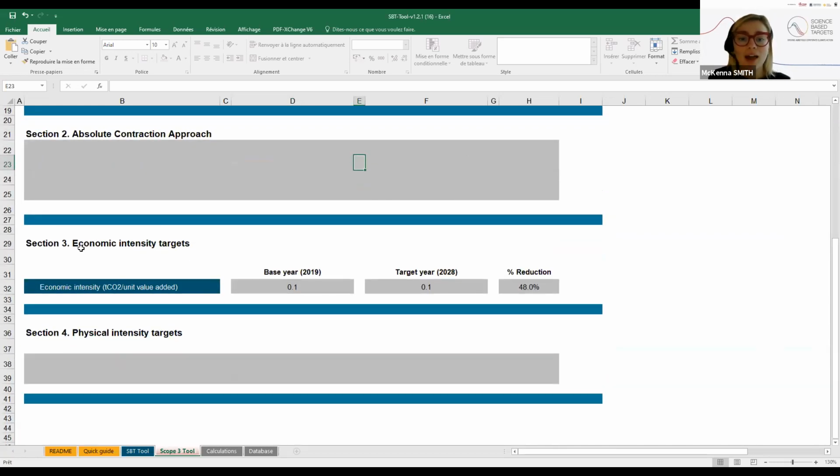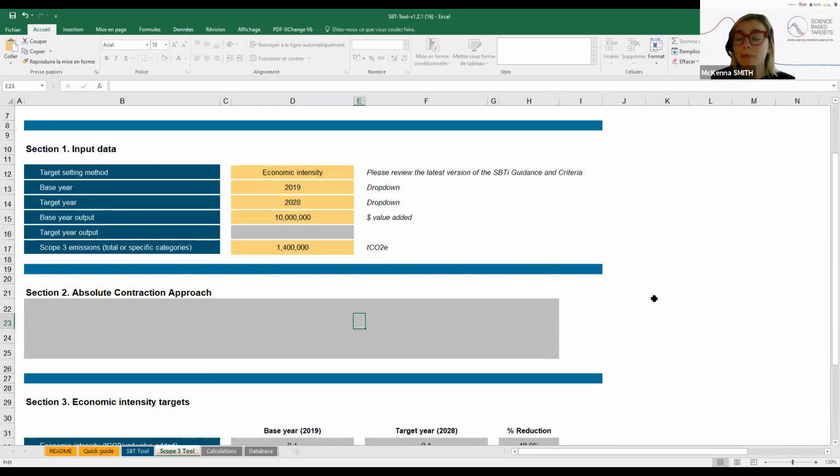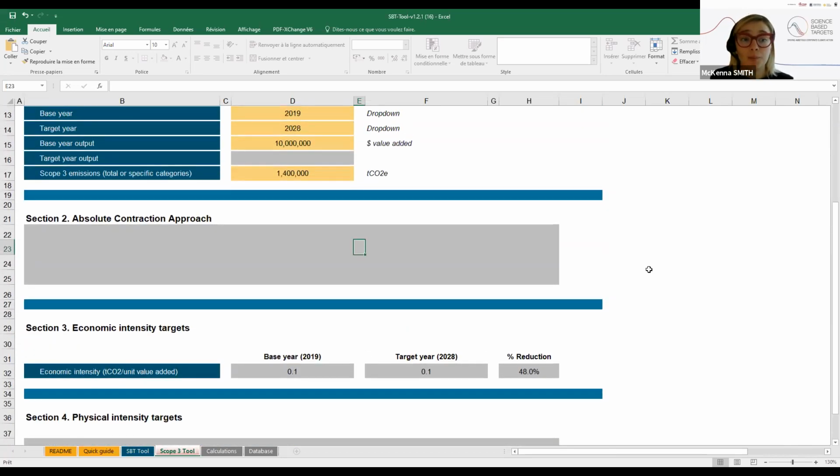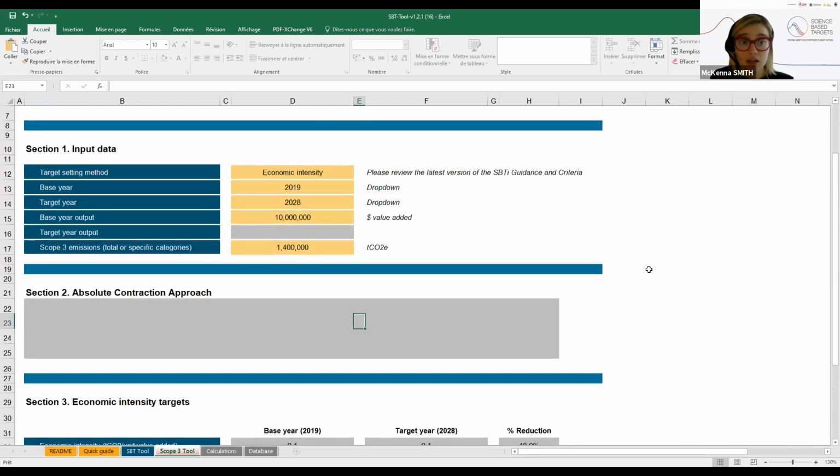And come down here, and economic intensity, it's given us, we need a 48% reduction for scope 3 category 1 if we want to align with the economic intensity requirements of 7% year-on-year economic improvements, right? And again, that's all we will need from you if you're choosing to do an economic intensity scope 3 target, as well as obviously the data that you've inputted.